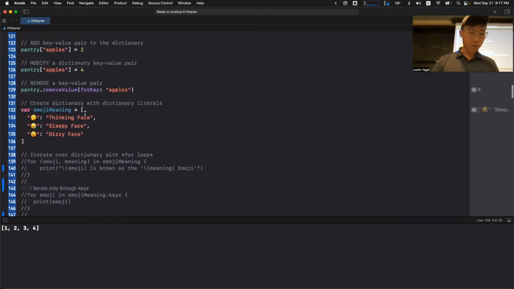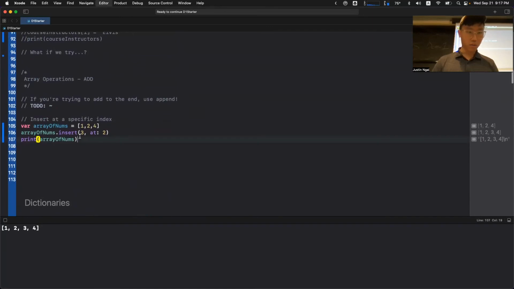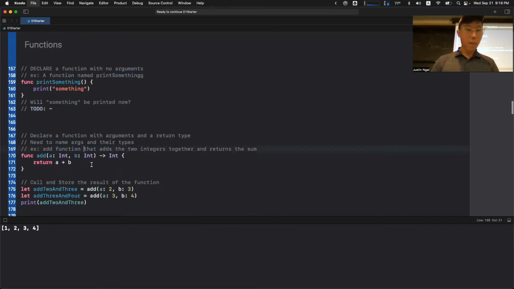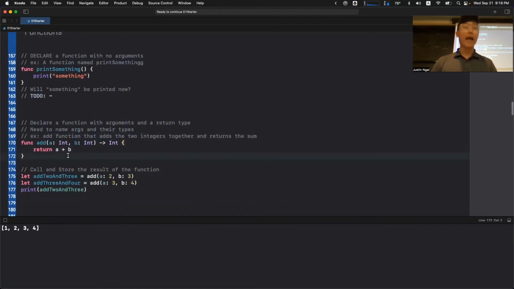Wait, I'm going to give the print statements as well. Here, bye-bye. But say I want to actually return a value, then I need to specify the type. So over here, I'm returning an integer, and it takes in a, which is an integer, b, which is an integer, and it returns an integer. This is the syntax for writing that: you have the func keyword, which stands for function, the name of the function, the names of your parameters, and then the return type with an arrow.